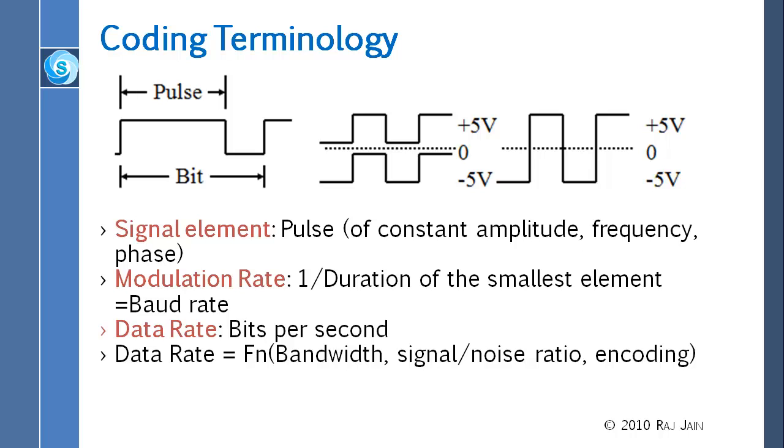Now the data rate is bits per second. That is different, because to send this 1, we decided that we are going to send 1 big pulse and then a small pulse. If you want to send the second bit, you have to send another big pulse and then a small pulse. So you are going to send 1 bit every 1.1 second. So your bit rate is 1 upon 1.1.